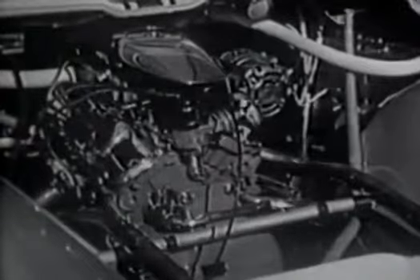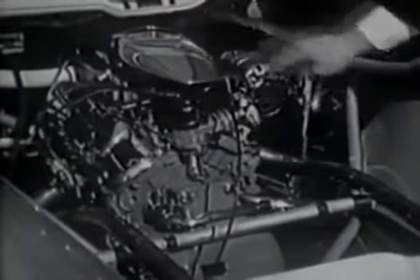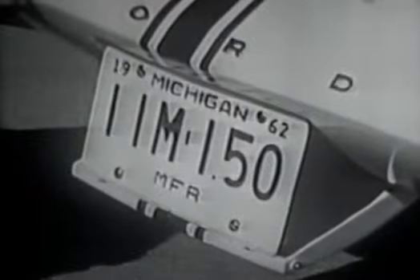The engine has a single carburetor, high-speed cams, 11 to 1 compression ratio, and a 60-degree V4 block on 92 cubic inches. The lights swivel for night driving, and the license plate can be down for regular driving or up for racing. Although Ford believed there wasn't enough market appeal for the Mustang prototype, this dream car would evolve into one of the most successful vehicles.